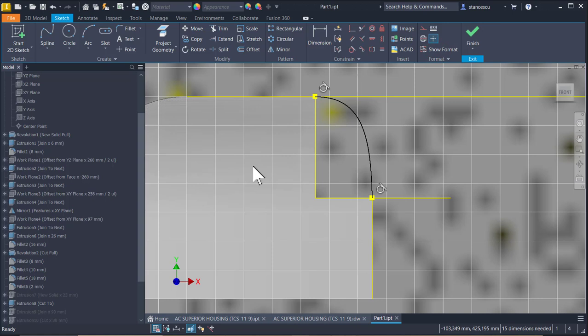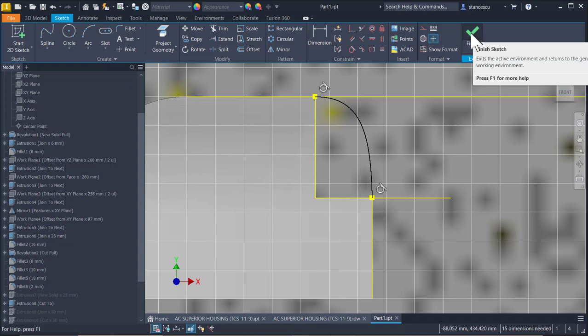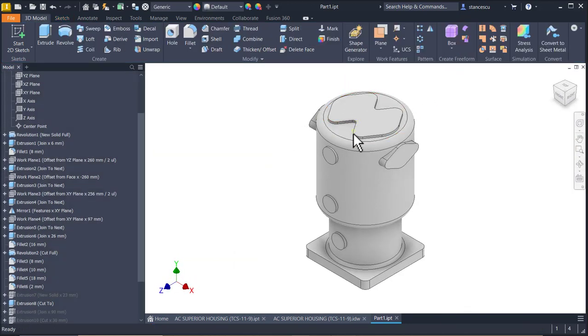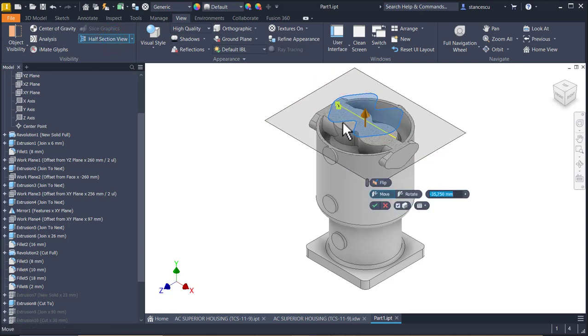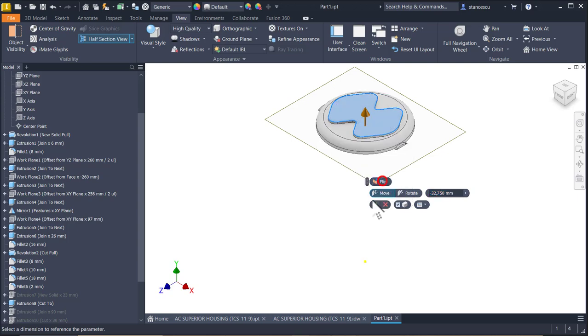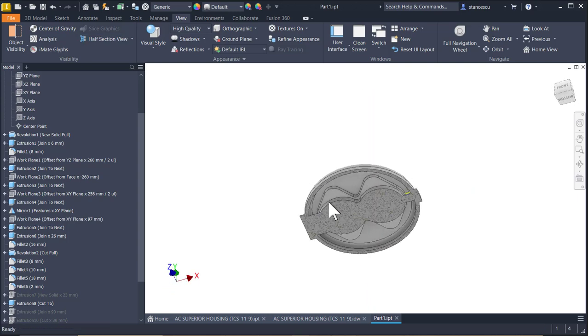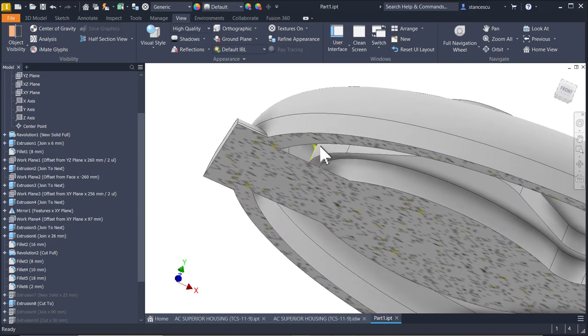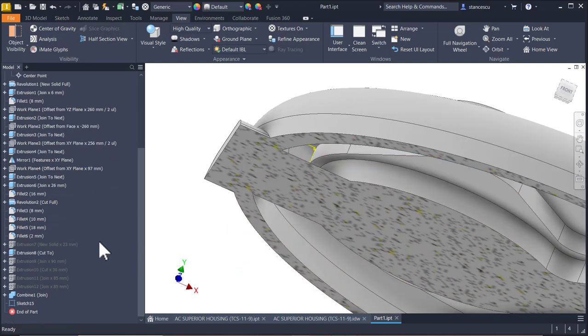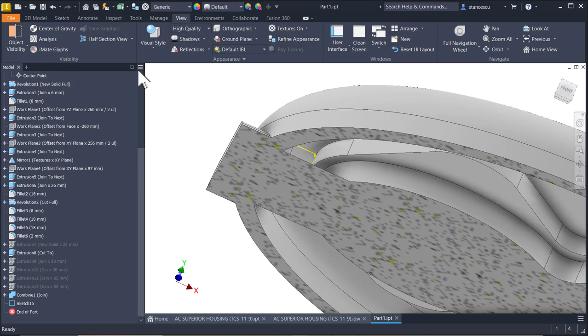and we can apply sweep to cover all that contour like this one, but in the inside. We apply again view, half section view here. We apply flip, OK, and we can use that sketch, which is this one. You see that contour, to apply sweep.